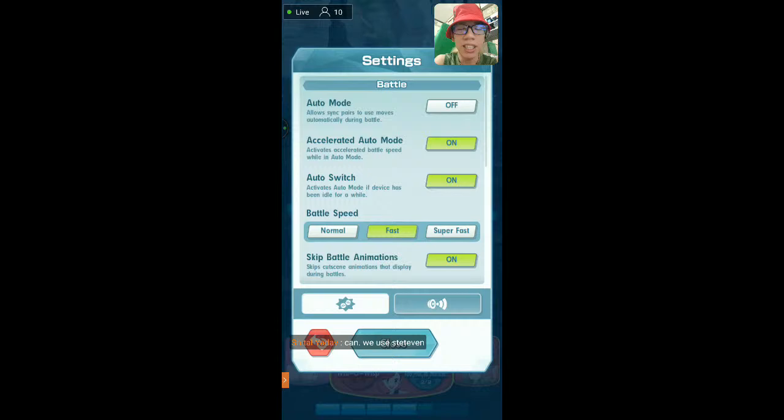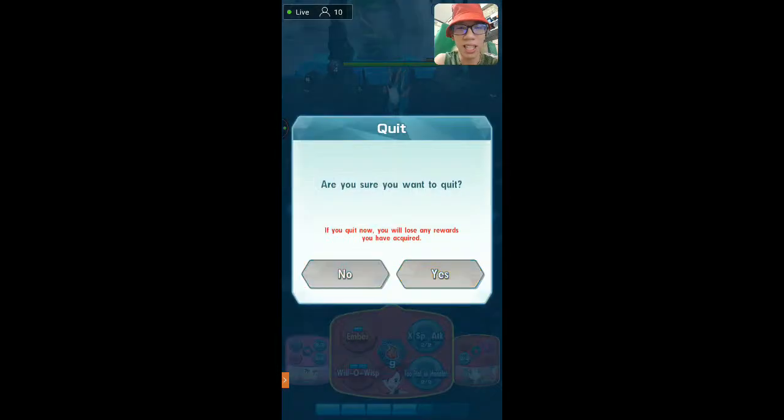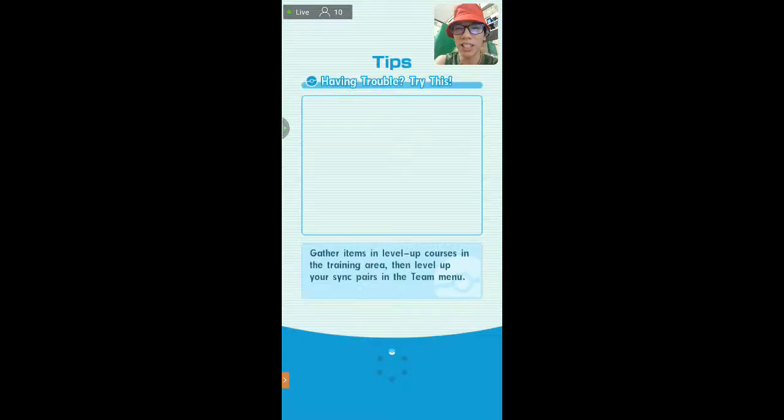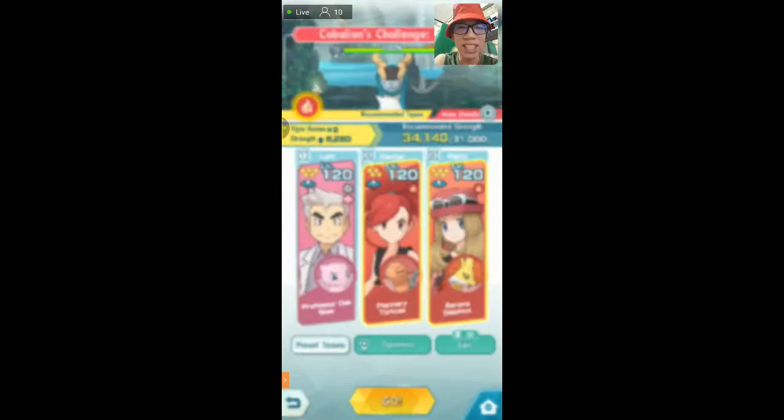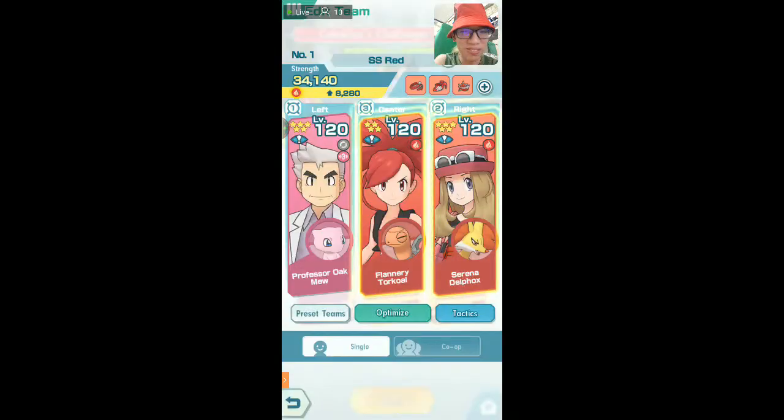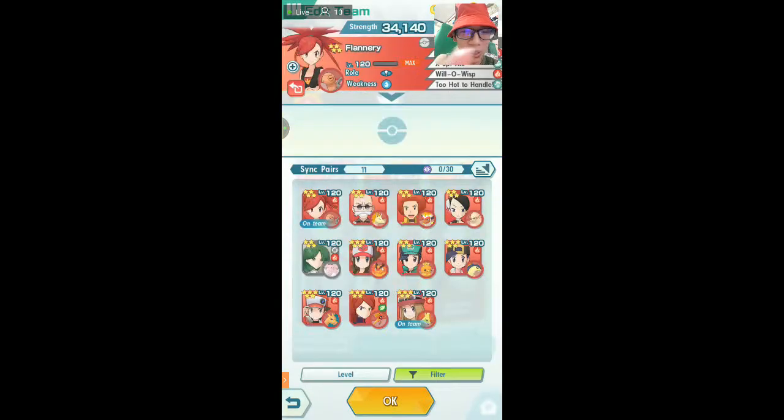Can we use Steven? No! Steven is too slow. Steven will not do well. No, you don't. I'll show you what you're asking for. Ultra Hard Chapter 18. Okay. Let me just use Steven once because we're surely going to die using Steven here. It's impossible to use Steven.